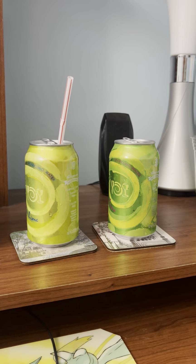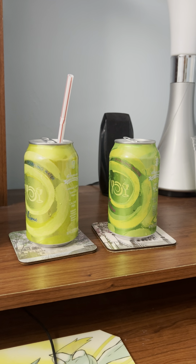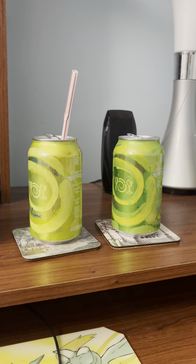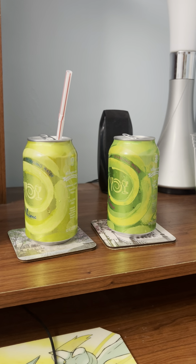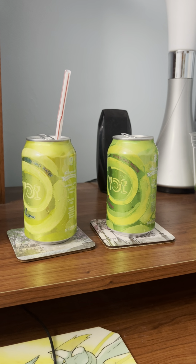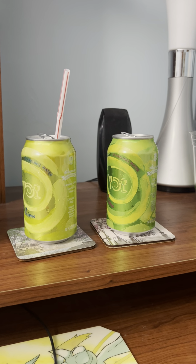So comment down below, which one do you prefer? Do you prefer Wegmans Lemon Lime sparkling water, or do you prefer Wegmans Lime sparkling water over the other? And I'll know and get back to you in the comments below. So yeah, and also just want to talk about 4th of July.